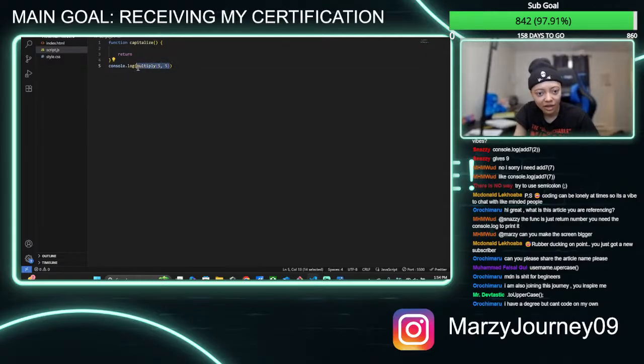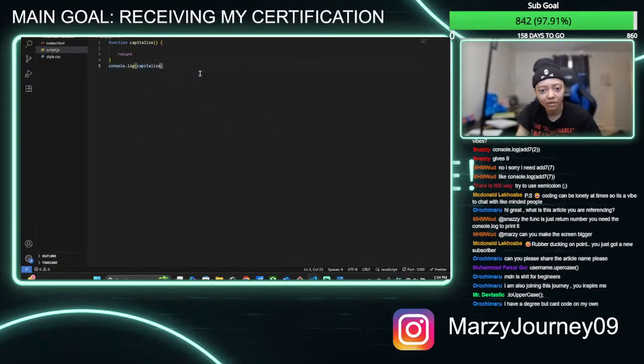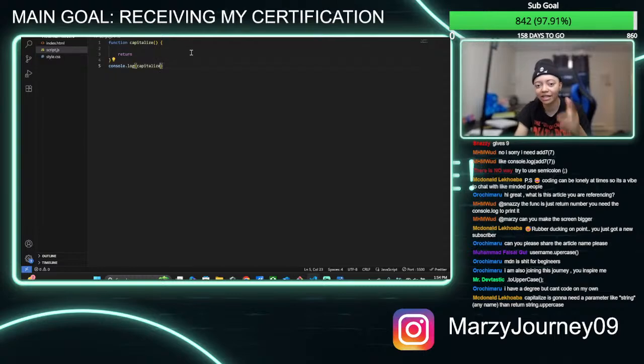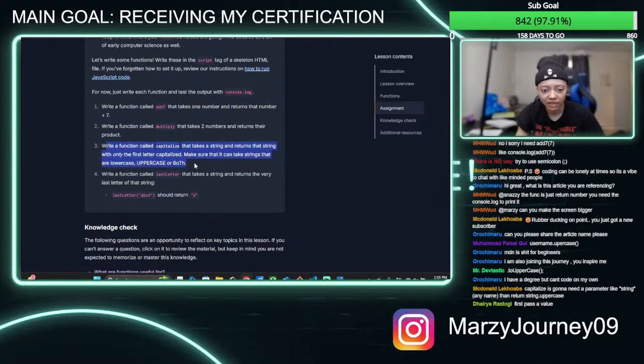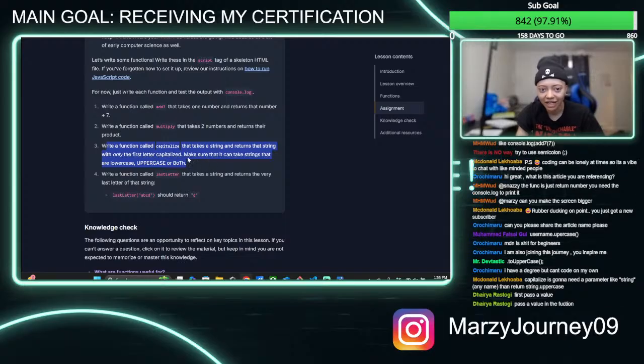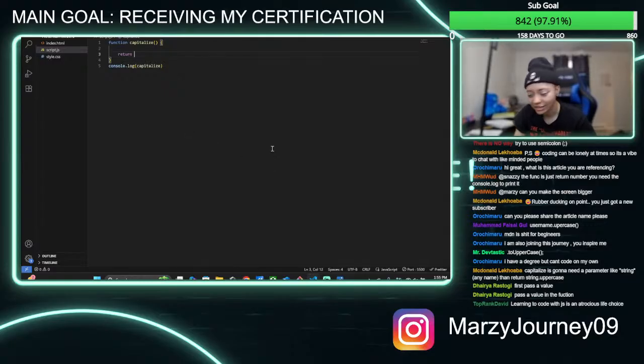At this point, I'm allowing people to give me the answer, because I just want to see, was this something that I was taught? And if it wasn't, I'm not even upset. Because they definitely taught me these two. Even though I still got the number I wanted, apparently I miswrote it. But even back in the day when I solved this one, I was told I was able to put one number. I didn't have to add 7 in there. But who knows? For this one, based on what they have taught me so far, they did not teach me anything about uppercasing a letter or getting the last letter. So that's insane.